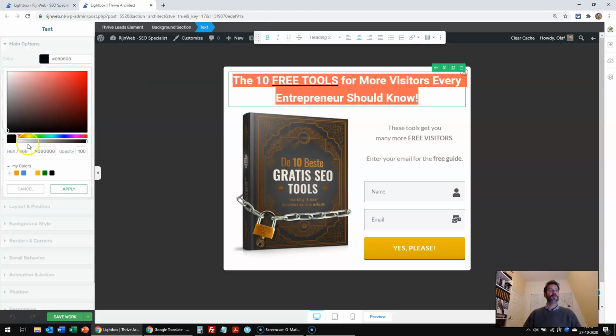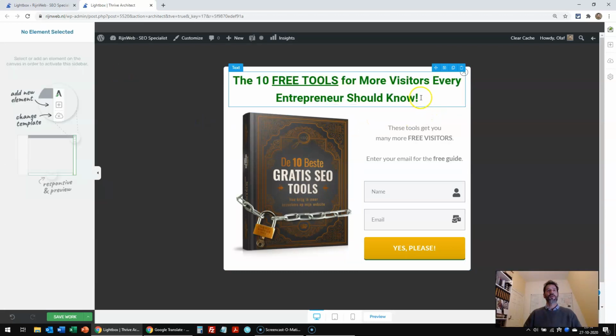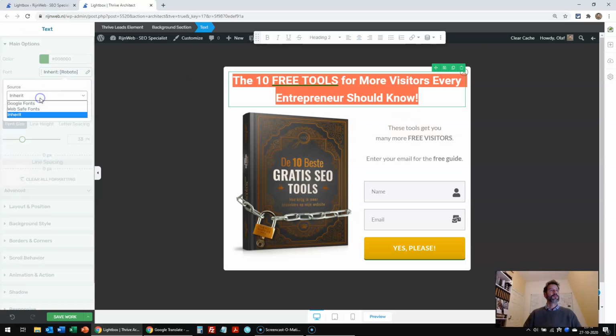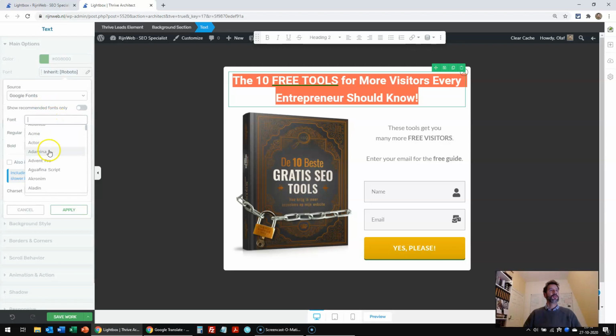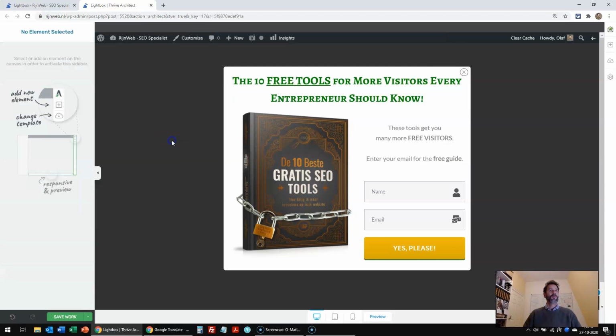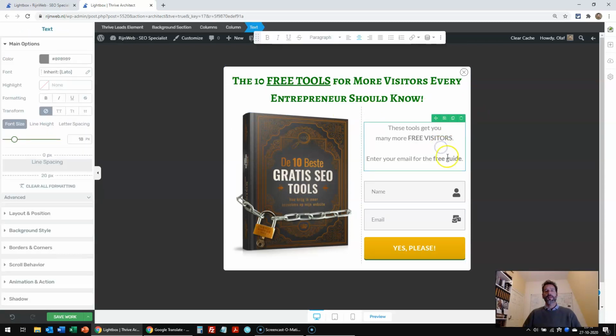So for example, a different color or a different font. And even this description you can change easily by either the left hand side or here at the top, where you can change this like so.